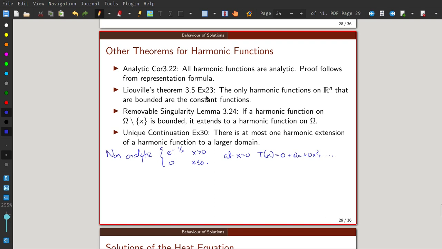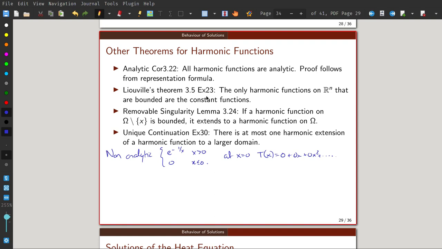We also looked at this cool exercise, exercise 23, where again it's using this idea of bounded growth effectively. If a function is growing very slowly, then if you look at two large overlapping disks and apply the mean value theorem for balls on those two disks, the difference in the overlap, because the function is growing very slowly, cannot be so large. So therefore, the average values on those two balls have to be very close together. And if you take this for larger and larger balls, you see that the difference of the function between two points is related to the mean value on the ball.